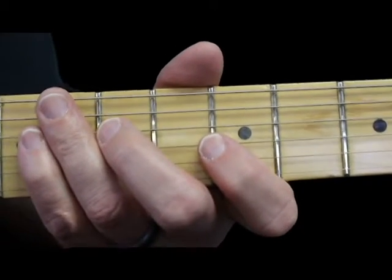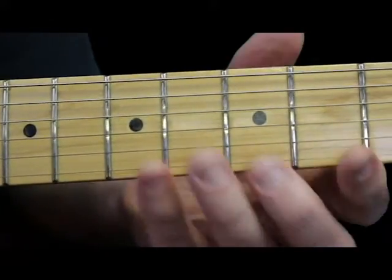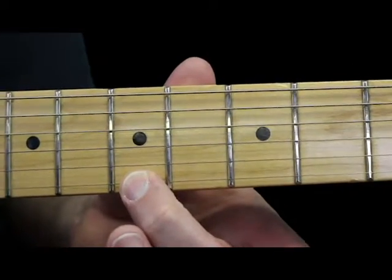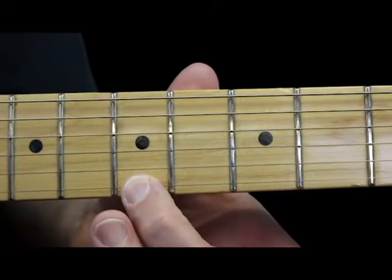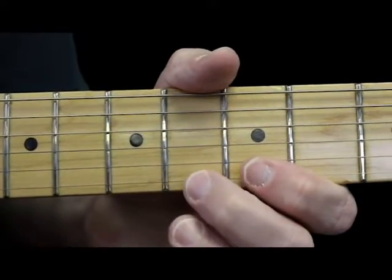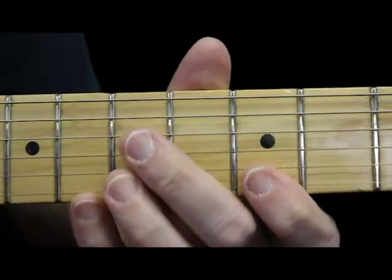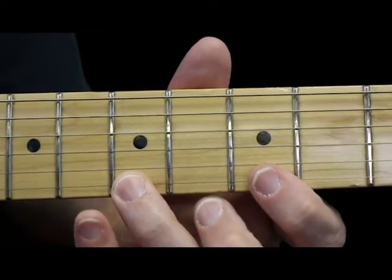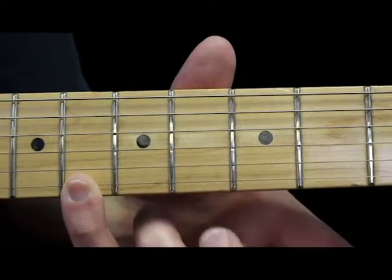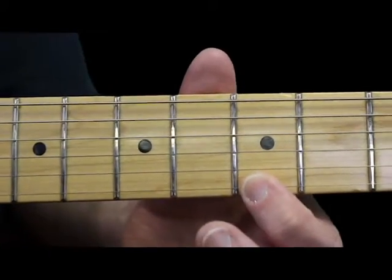Okay, so now what I did at first is I played the sharp 4, which would be the B for F. In the key of F, you should have a B flat for your natural 4, but we have a sharp 4 for Lydian. And when I played that, I went up to the 5th, that's going to be your C, and resolved on the A.